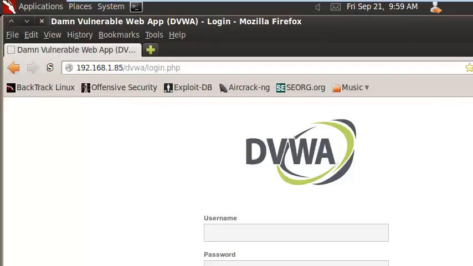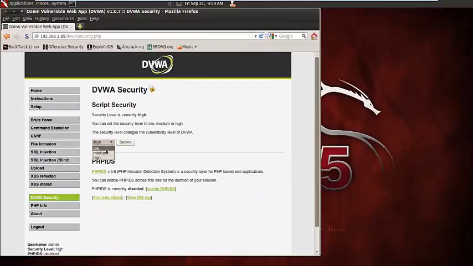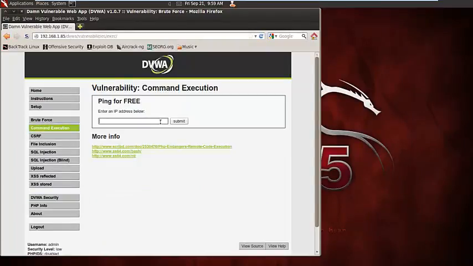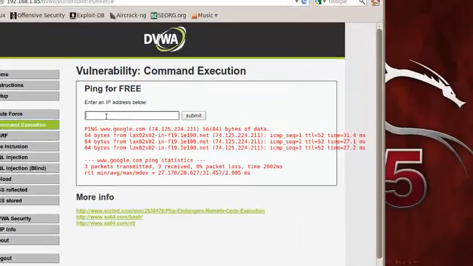Open up our web app. We're going to set our security again. So it still allows us to ping, which is exactly what we expect. So remember we did all that reconnaissance earlier to get that payload created. We're just going to use that now and try and push that over back to our vulnerable machine.